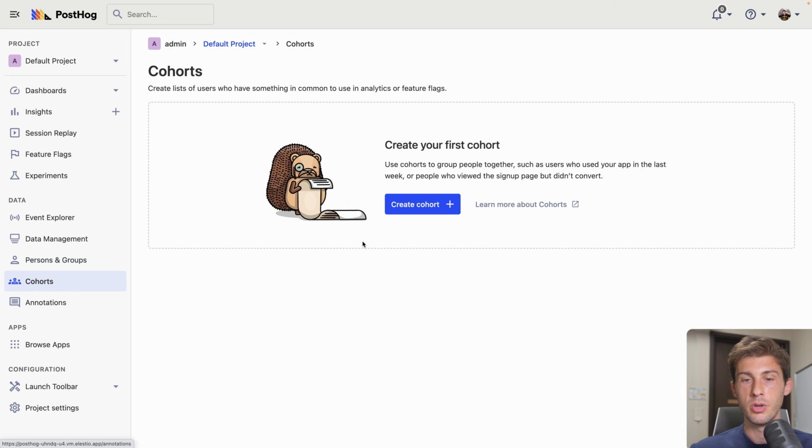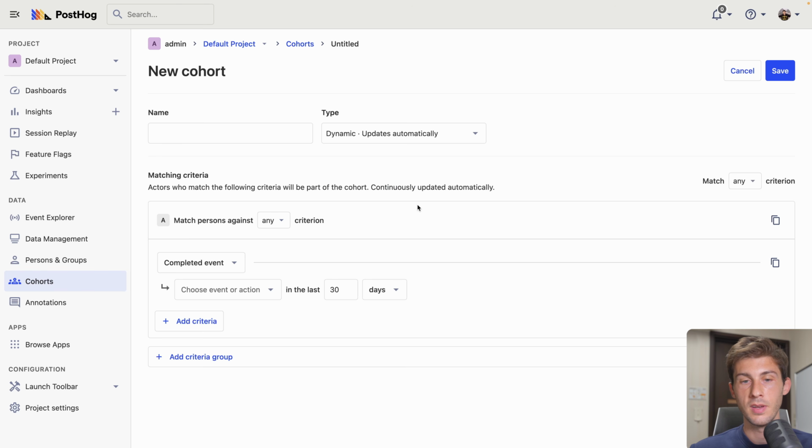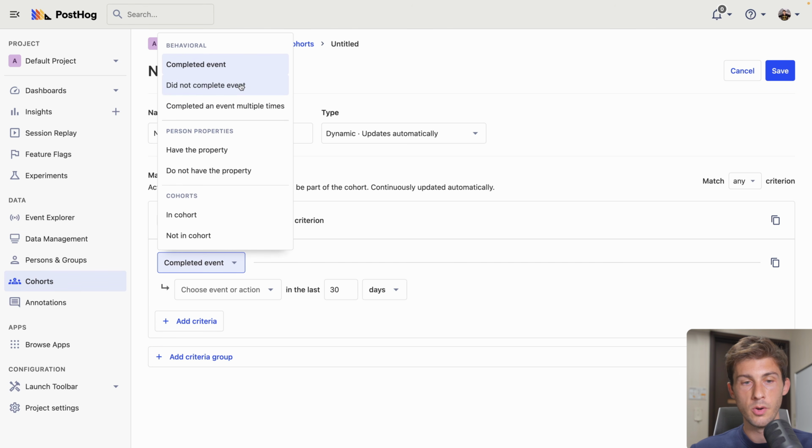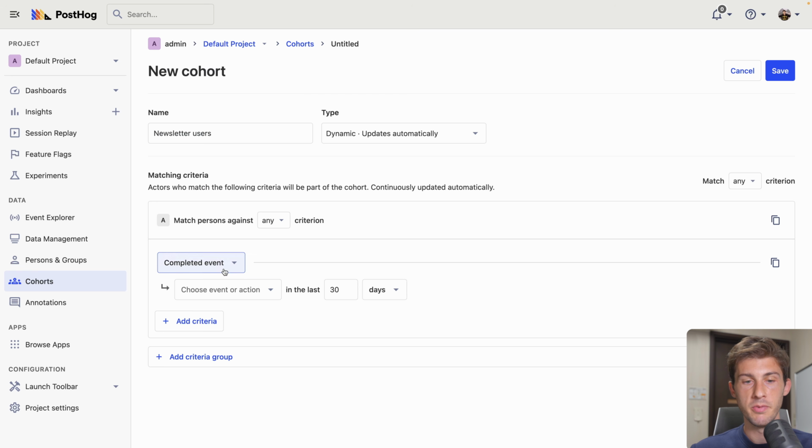Let's create our cohort. You have the explanation to group people together. So it's like the group, but it's not the exact same. Let's name it newsletter users. We can define what kind of users are recognized as belonging to that cohort. So it's either from an event or with a property on the user, but we will keep completed event.